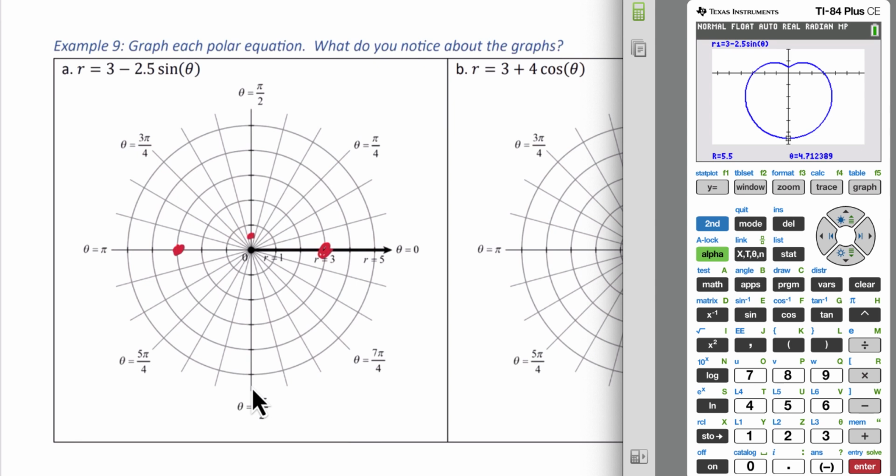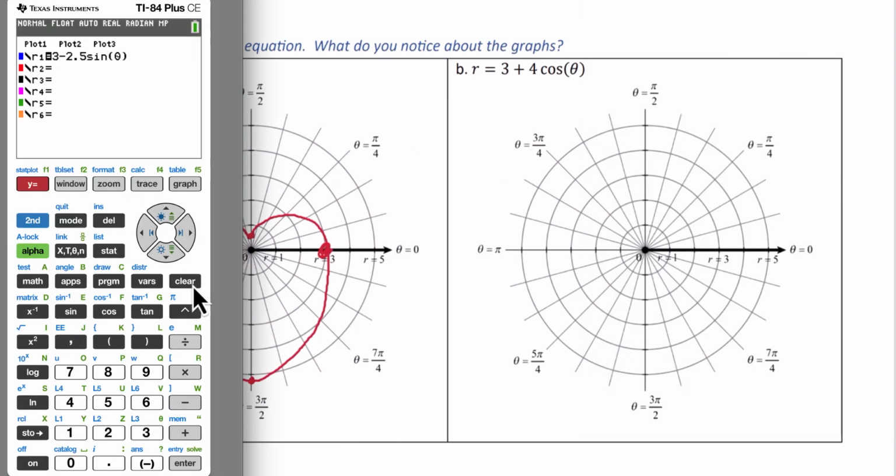A little off the grid down here. If we wanted a more accurate sketch, we could continue to get some more points using different values for theta to get more points to plot. But for now, let's just quickly sketch what we have. It's certainly not perfect, but we have a sketch, at least, of this graph.